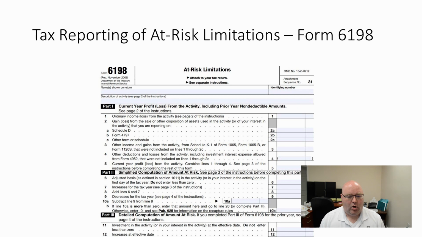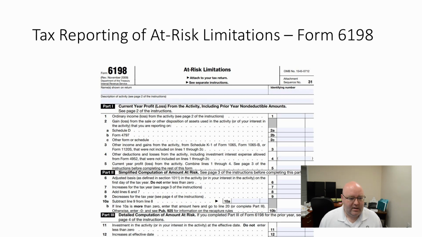It doesn't cause any harm to send this to the IRS when it's not required. In my personal opinion, I think it's a good idea to do so. I haven't activated it on our firm, just because I know I have a lot of clients, especially those who have, I have one client who has somewhere in the neighborhood of about 15, 20 K-1s.